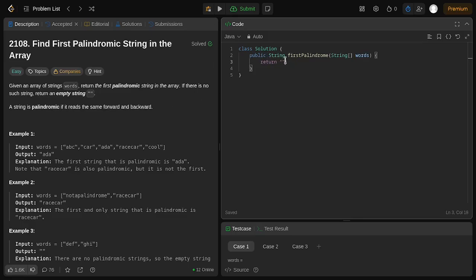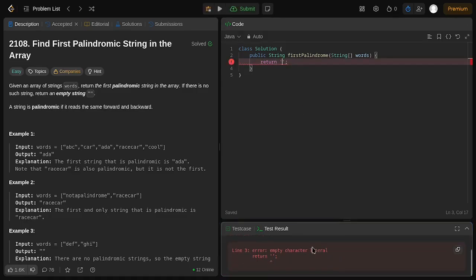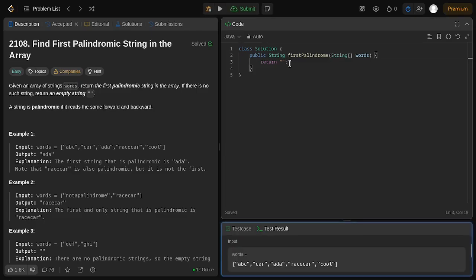Let me tell you something: in Java, we should return the empty string using double quotes. If we use single quotes, it will return an empty character literal error, so we should use double quotes instead of single quotes to prevent the error from happening. Okay, so a string is palindromic if it reads the same forward and backward.